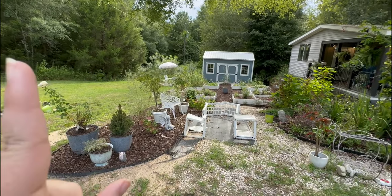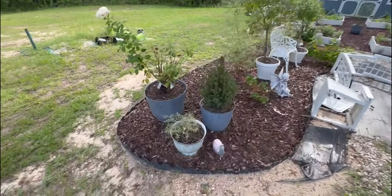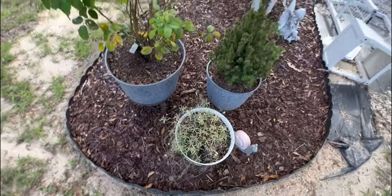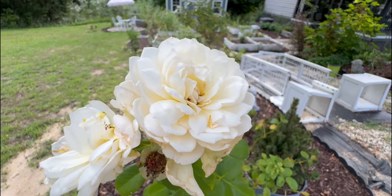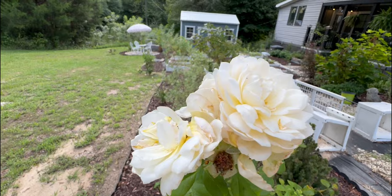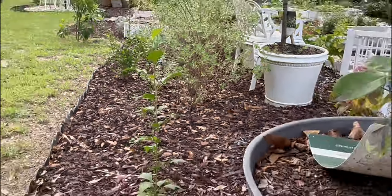I still need to move all of the rocks from the current weed pile back to the path, but at this point I'm just waiting for cooler weather. Some things are struggling — most of the annuals struggle this time of year and need to be cut back and fertilized really badly. There are a few things that are doing well, like this rose — this is of course one of my David Austens, I believe the Emily Brontë, but I'll put it up on the screen if that's wrong. And my pink chiffon rose of Sharon that we planted from a stick is growing really well.